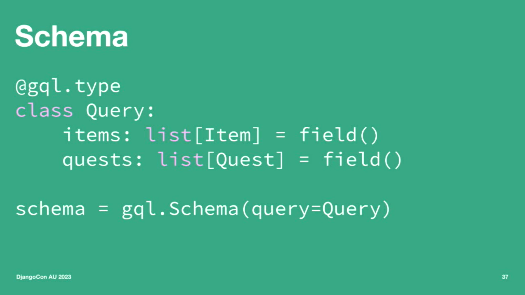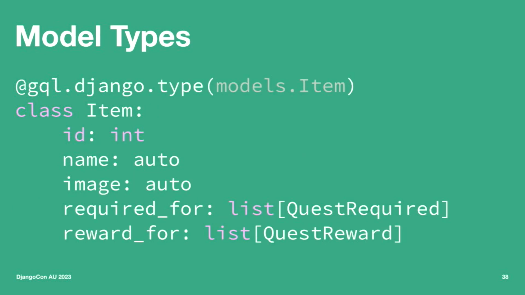A slight annoyance of Strawberry is having to restate all of our model definitions as Strawberry types, but at least the majority of things can be inferred automatically from the Django model. The only place where we need to get explicit is either implicit fields like ID or interlinks between types where we have to give it the Python type to link to. For structuring these things, I usually like to do it the same way we do with urls.py, so I keep the GraphQL types in each app, and then I import them into the big core query.